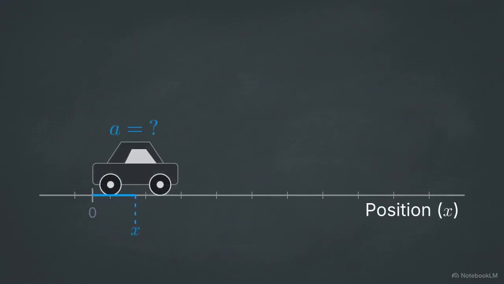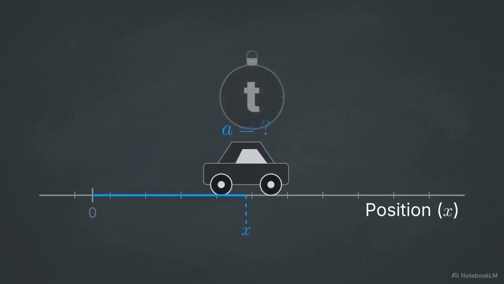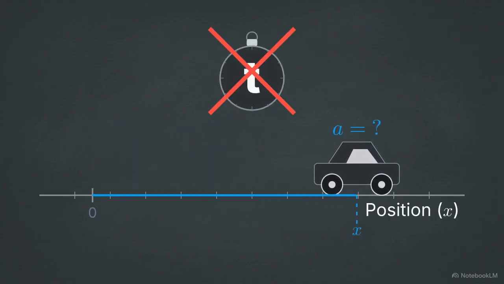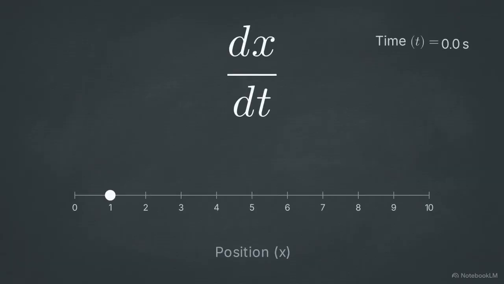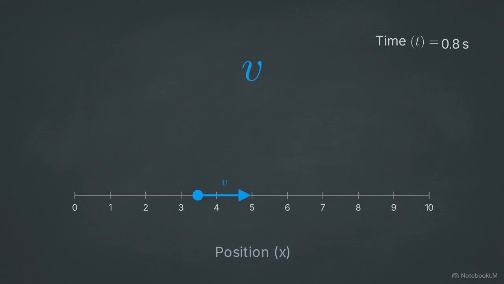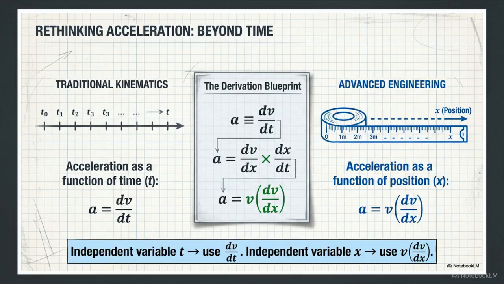This presents a central problem. How do we calculate acceleration if we only know an object's position, but lack any data regarding the time it took to get there? The center panel provides the solution. We rewrite the core definition of acceleration using the chain rule, a method for differentiating a function of a function. On the second line, we split the time derivative, dv by dt, introducing a spatial derivative, dx. We then substitute dx by dt for velocity, v, because velocity is the rate of change of position. This results in the final green equation. We have successfully expressed acceleration without using time.